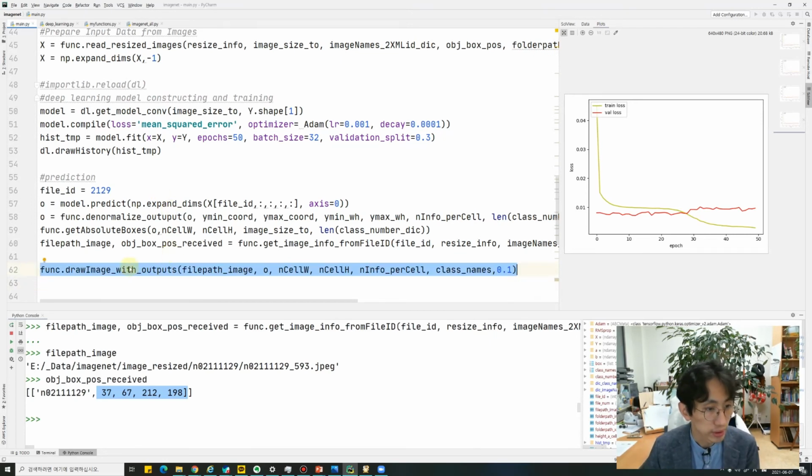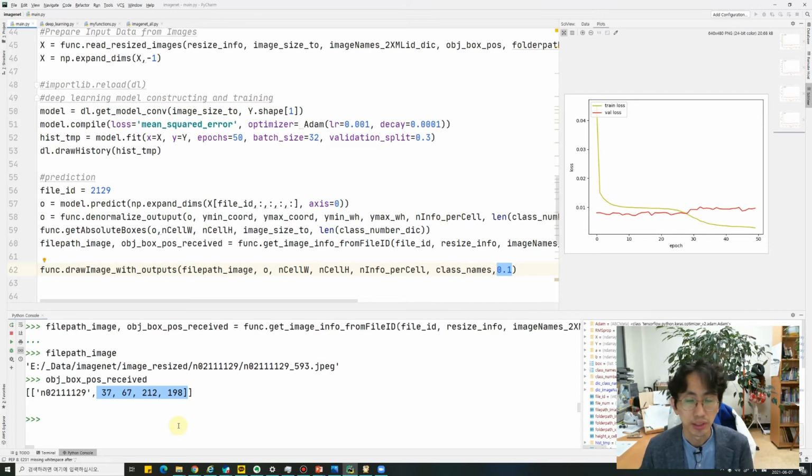I developed a new function, draw image with output. I give the parameters of the image file path and output, cell width, cell height, information cells and class names, and this is the threshold. Because our network predicts one box for each cell, if we have 25 cells, our model predicts 25 boxes, but not all the boxes have object information.